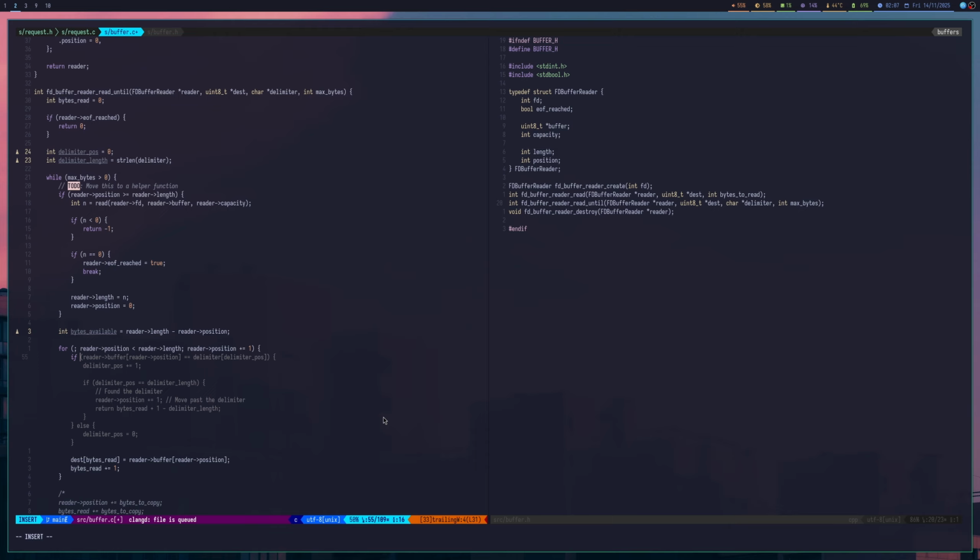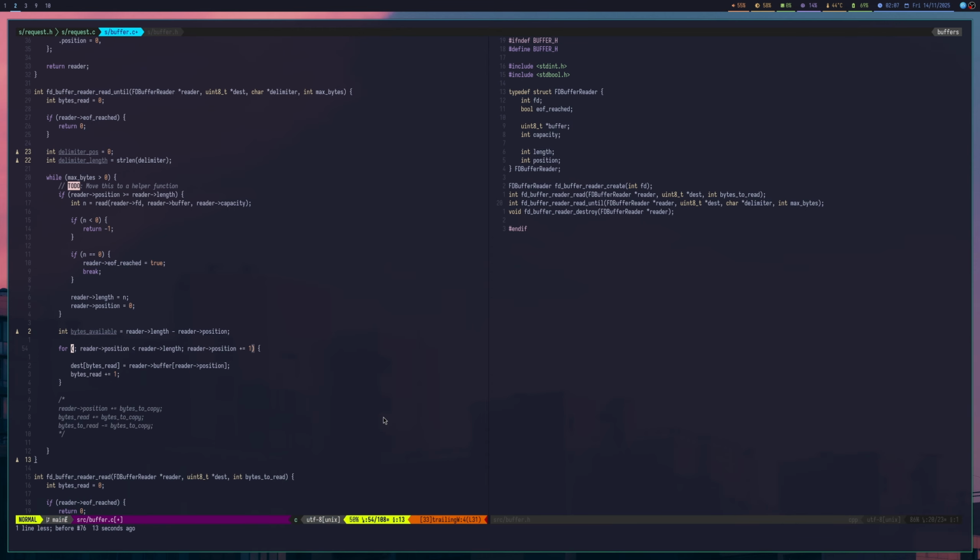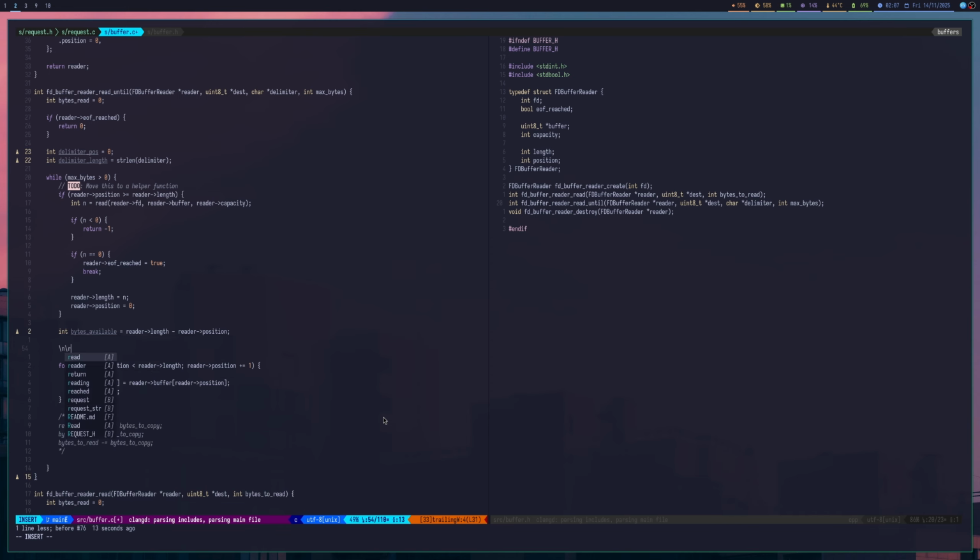There's something that I haven't thought about. So let's say that we have this delimiter, which is 2 characters. On the first iteration, we're going to find the \r, which we're going to copy to destination. And then on the next iteration, we're going to find the next part of the delimiter, the \n. And then we're going to stop. But I'm thinking maybe we should not copy the delimiter into the destination buffer. So what we need to do is basically undo the copying.